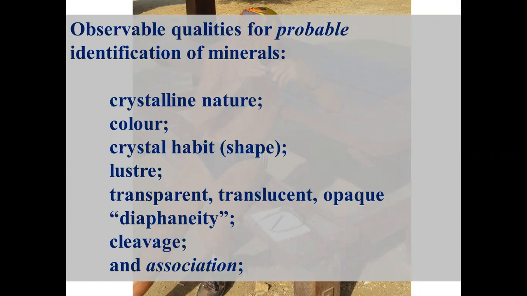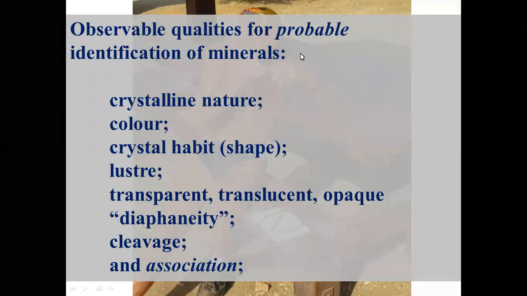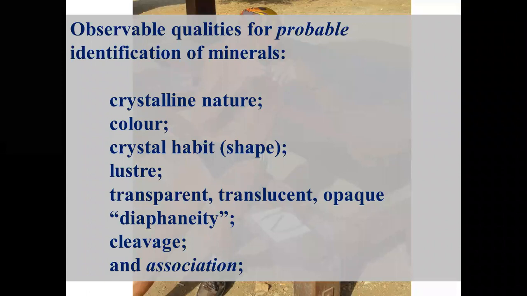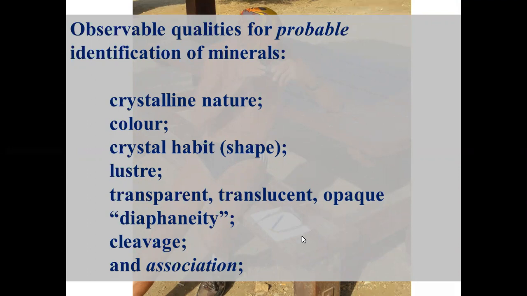And what I mean by that are things like recognizing or thinking you've recognized olivine, for example, and thinking you've recognized quartz in the same rock. Now, the association of things like olivine and quartz don't normally happen. And so if you do find yourself with quartz and olivine, maybe one of them's wrong and you need to rethink. So that's what I mean by associations, and we'll be talking about associations in a little bit more detail. So what did we do last time?